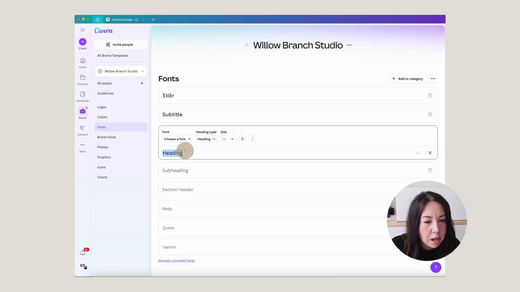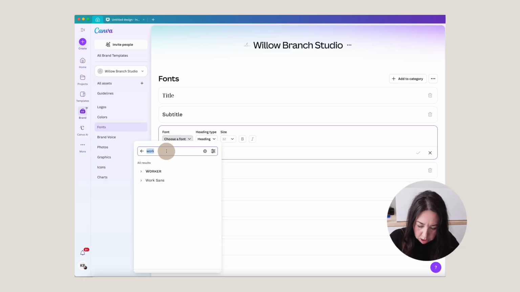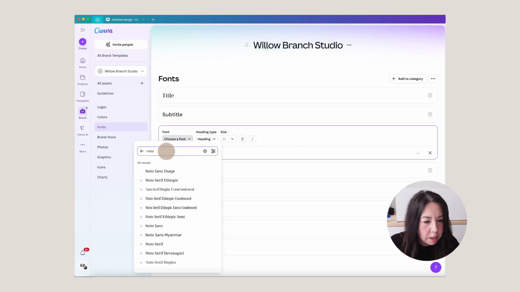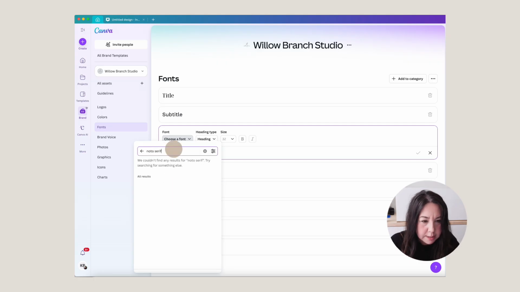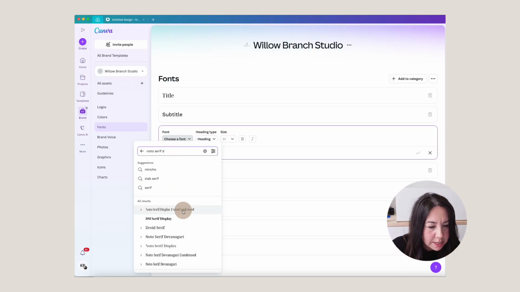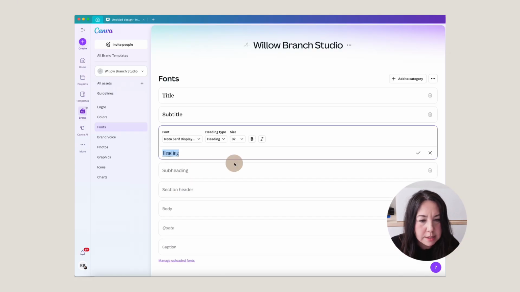So I'm going to click on the heading, and I'm going to add in Noto Serif, and I believe Noto Serif Display. And I think it was the extra condensed. We're just going to go with this. Obviously, you're going to know ahead of time what your fonts are. I'm going to show you how you can upload your own custom fonts if they are not in Canva, branding fonts that you're already using.